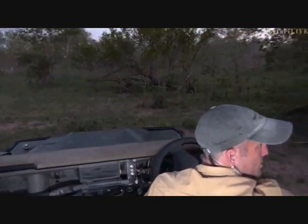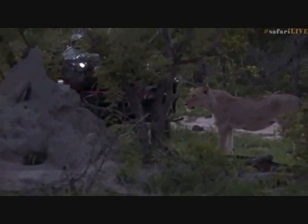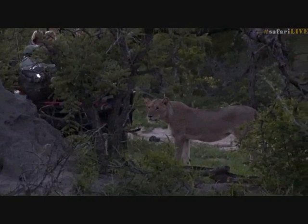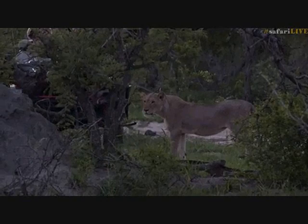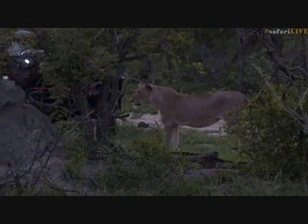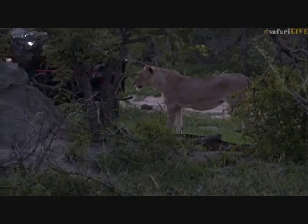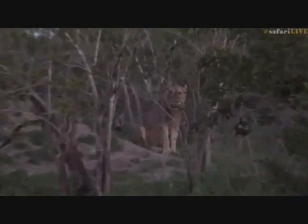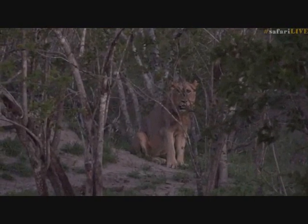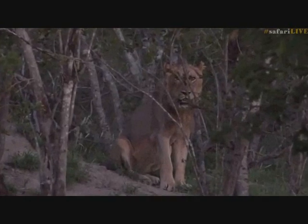So there's the lioness. Have a look there, Rion. I'm pretty sure one of the young males got around the other side, and obviously they either caught a sniff of him suddenly or he gave chase, but he's nowhere around here. Oh, there he is, look, straight ahead of us. Look at that, he snuck all the way around. And you can see he's panting, he's very tired, he's the one who's given them a fright.